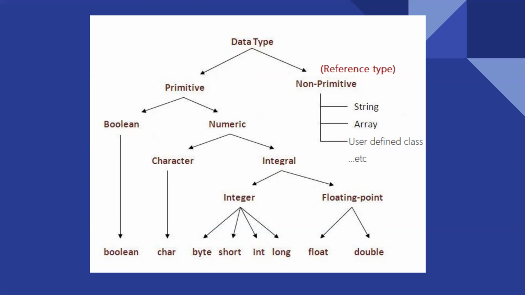What about the non-primitives, or reference types? That's where Java classes come into the picture. You may think that whatever problem you have, you can manage with data like numeric and character. But if you go with complex data types, or if you want to create your own template, or blueprint, of a data type, for example a student, you cannot create the student name, ID and college, everything with primitive data types. And it will be very difficult to access the different attributes of the student, right?